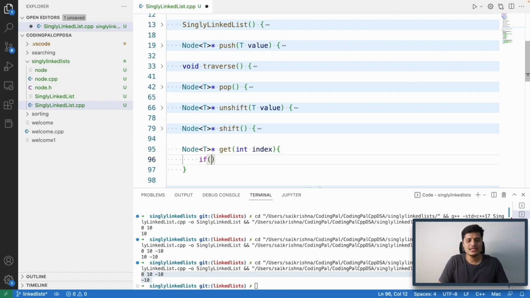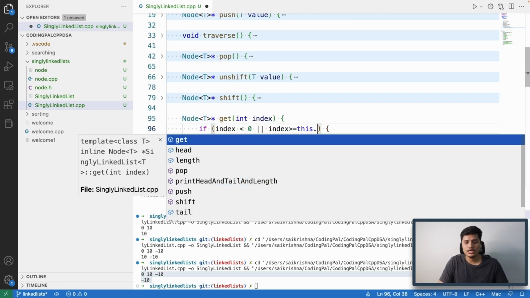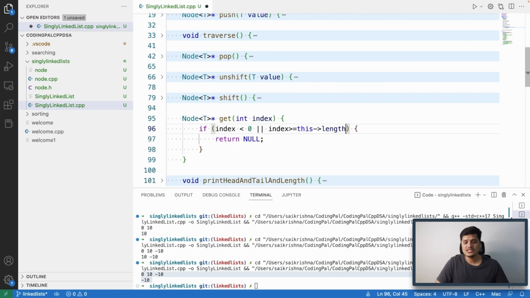So first let's write the logic for returning the null value if the user passes an invalid index. So if the index that is given by the user is less than 0, or if the index given by the user is greater than or equal to the largest index that we have, that is nothing but length of the linked list minus 1.